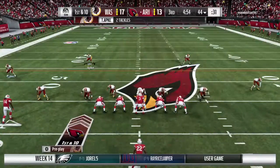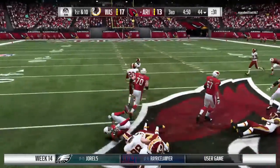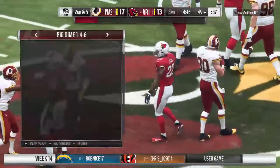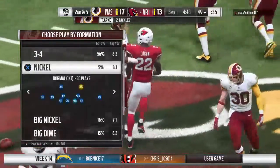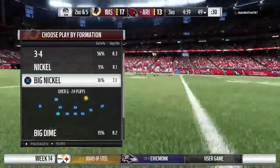I know many people like to throw to the tight end, maybe in a little flexed out position because he creates mismatches with his size. The slot receivers do the same thing with their quickness, their speed, and their route running savvy. 5 yards is the tally on first down. That brings up 2nd and 5.